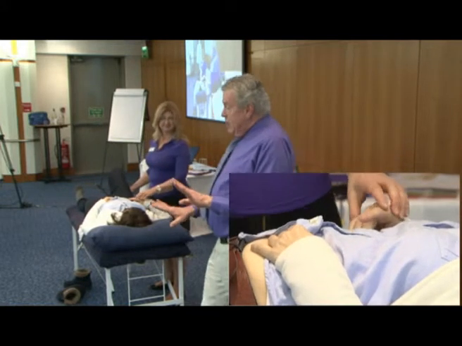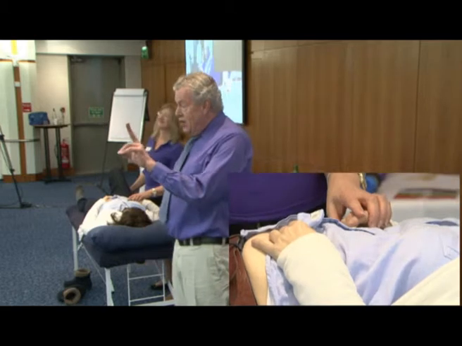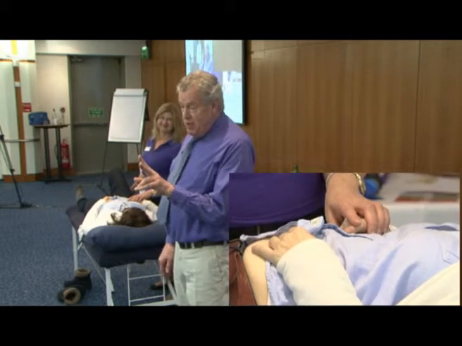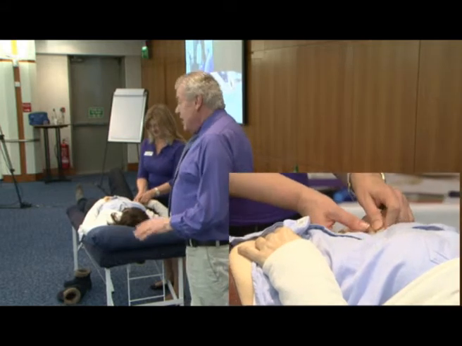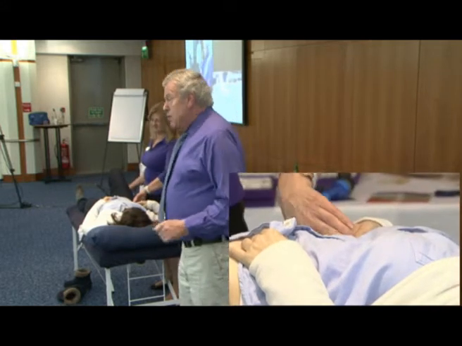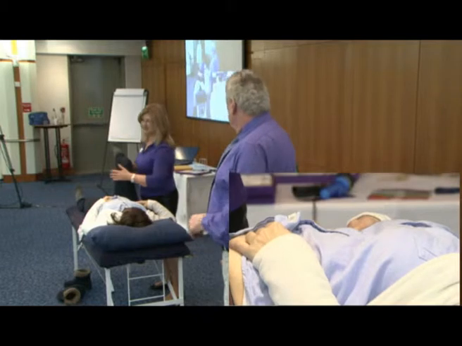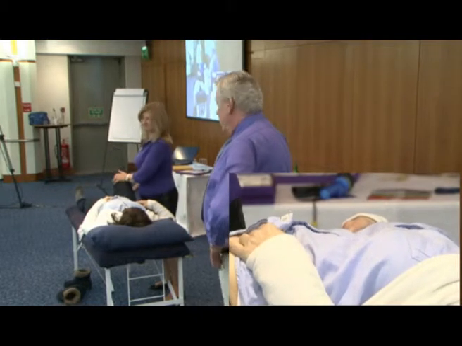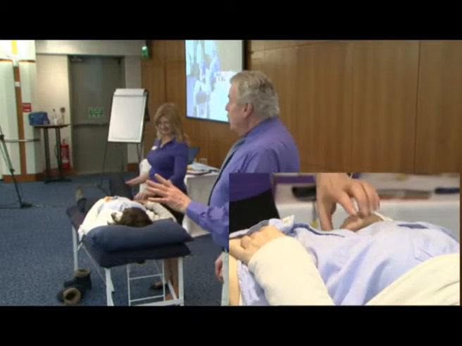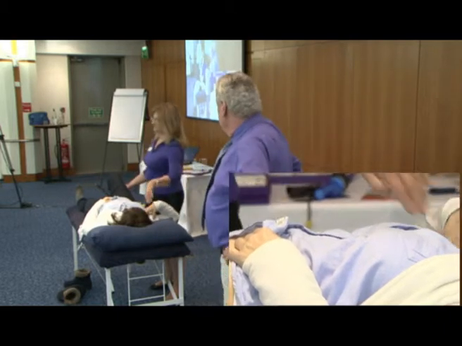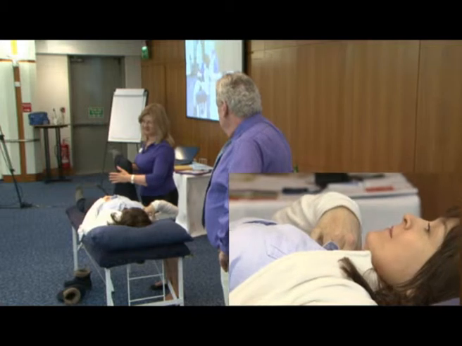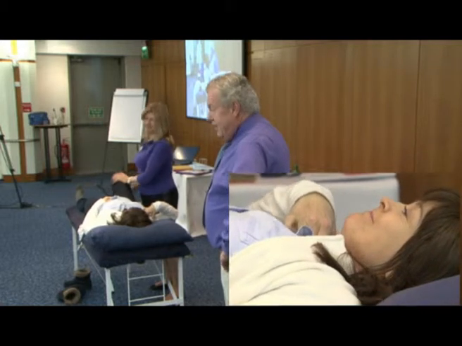Okay, so now we're sweating. We've got 2 to go, and we've got 2 positive meridians that haven't come up yet. So liver, that's in the 5th intercostal space. These are bilateral, so it doesn't matter which side you're doing. So that's the first one that's gone. And then the lung, which is on the coracoid process, lung 1 on either side, is going to be the other one. Yes, okay.